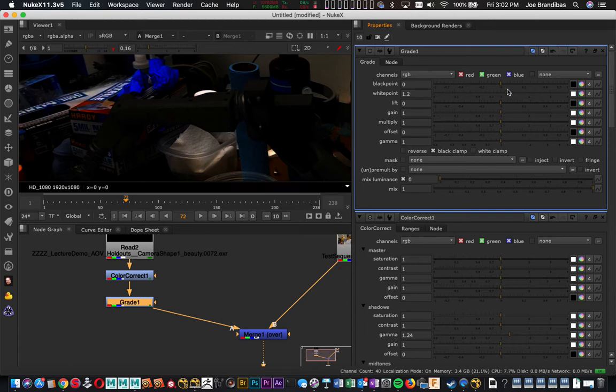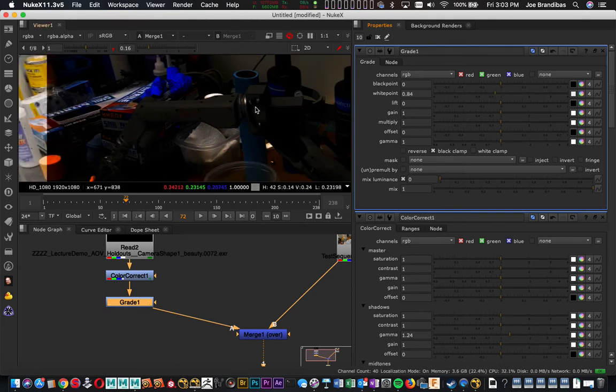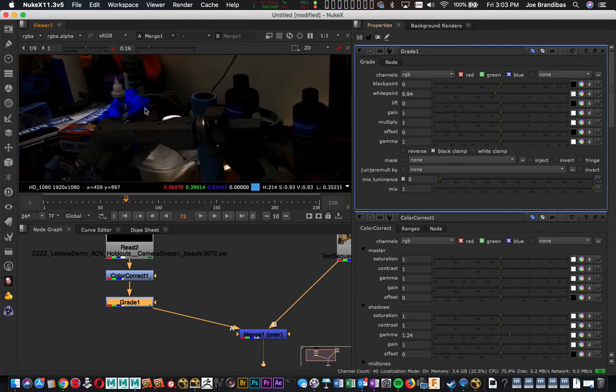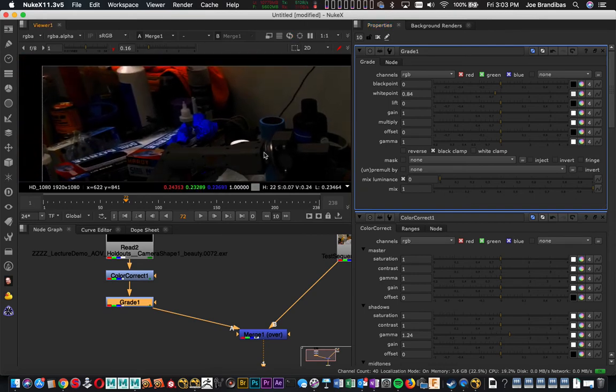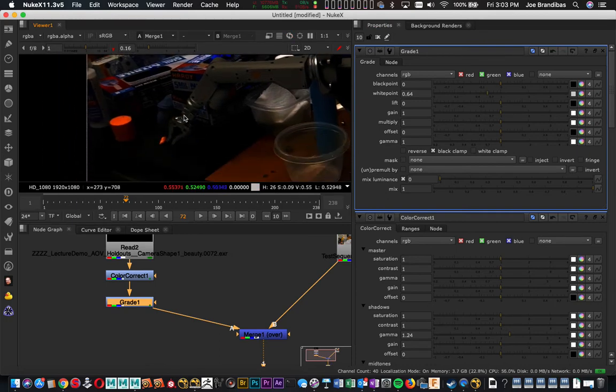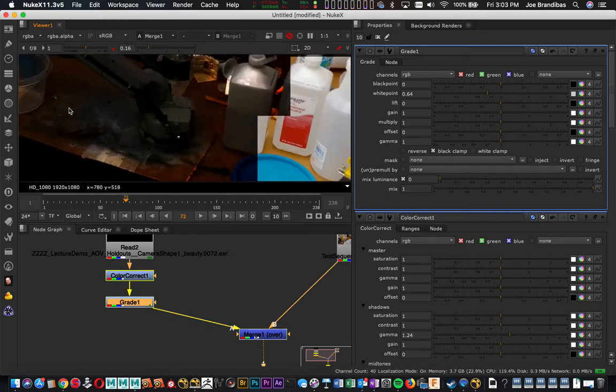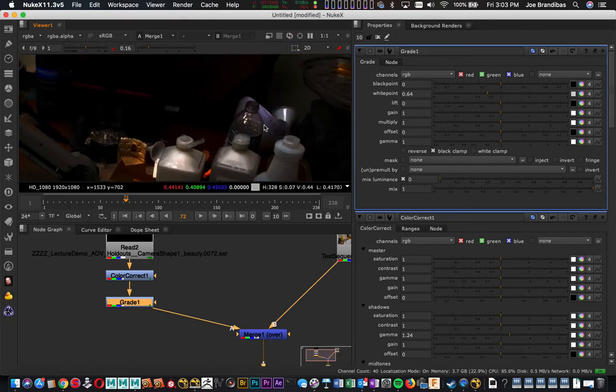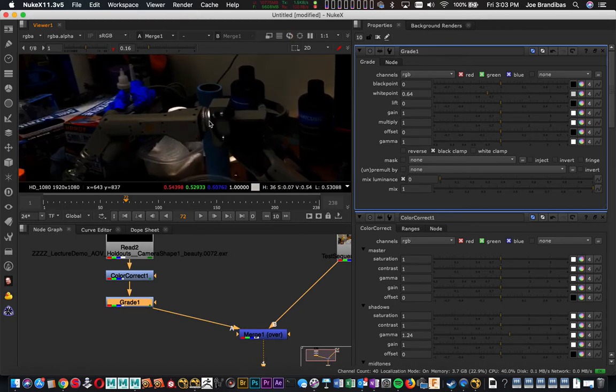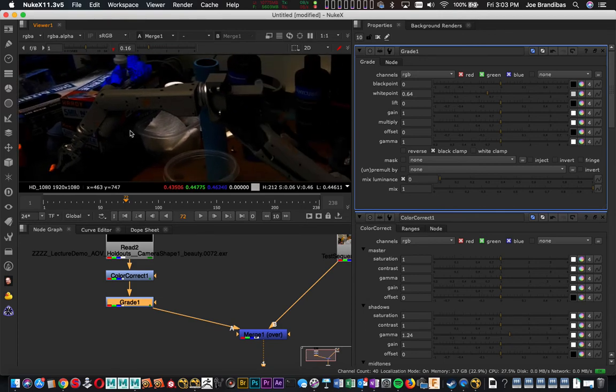So I'm going the wrong way. I'm making my brights too dark. So I've got to go the other way, and I'll start pushing this down. I want to get my bright specular highlights to be like any other bright specular highlights. There's a white bottle up there, and this is metal, so this should be reasonably close. I'm going to push my white point down a little bit until that starts to show a little more like metal, and I get the little white specular highlight showing up here on the CG. Let me find something metal, like this bottle. See these specular highlights? I should be getting something like that on here, and I am.